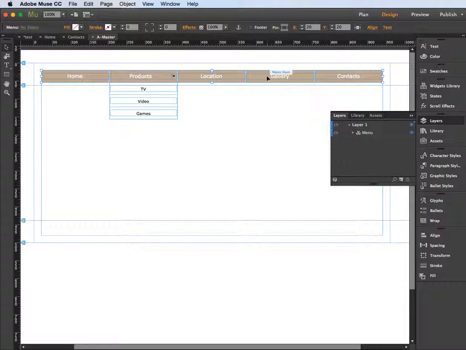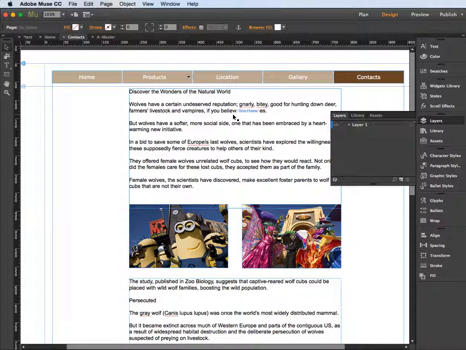So how do I get this navigation menu to sit on top of all the other content on the other pages when I can't drag these layers around? Well, I know here on my master page that the navigation menu sits on layer 1. So when I go back into my plan and open up this page, all of my content here is also sitting on layer 1. And that's why this content goes over the top of the navigation menu. It's because it's sitting on the same layer.